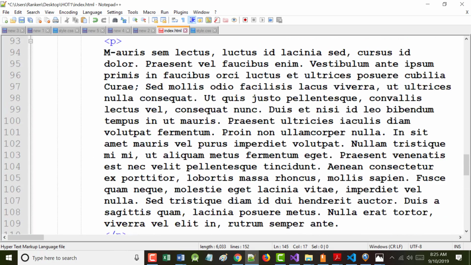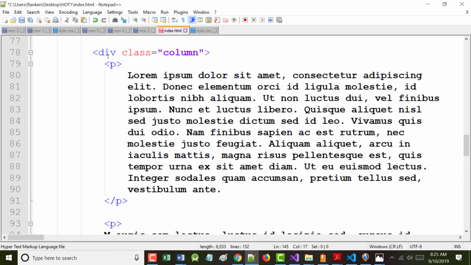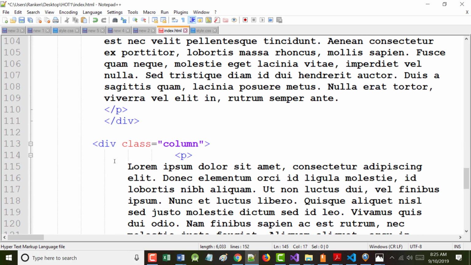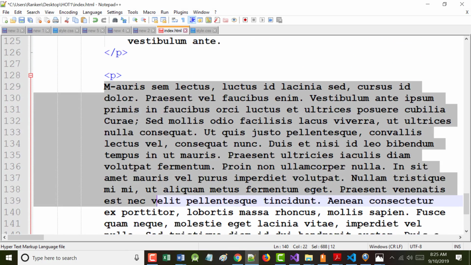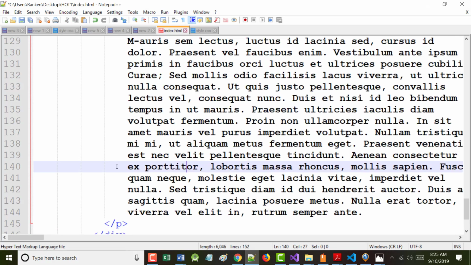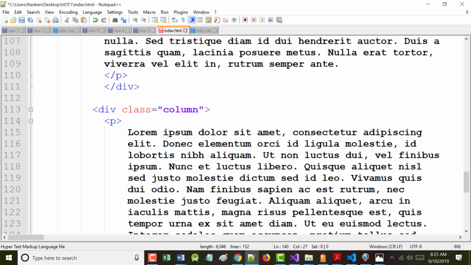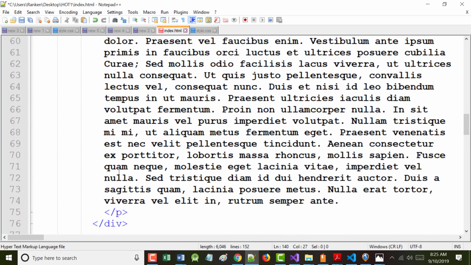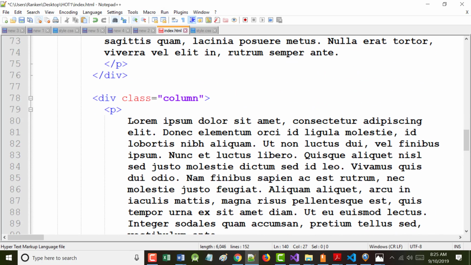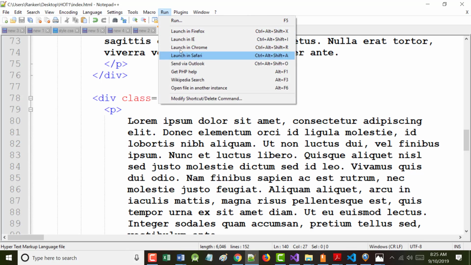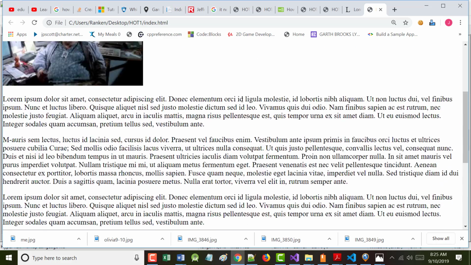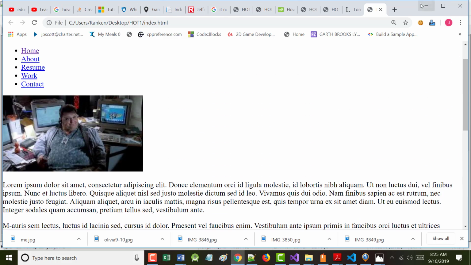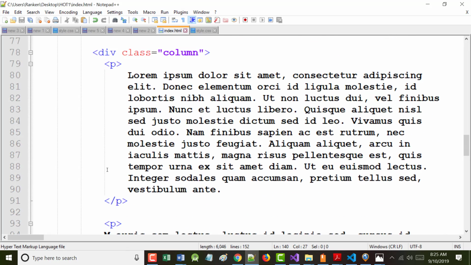All right, so I've got this in there. I'll go right back to it. Div column, paragraph, paragraph, div column, paragraph, paragraph, and etc. Okay, so it's in there 3 times. I'd have to pretty it up a little, but notice if I save this now and run it, at least I've got content in there. Does that make sense? All right. Because this is going to look tons different in just a minute when we put in the CSS.